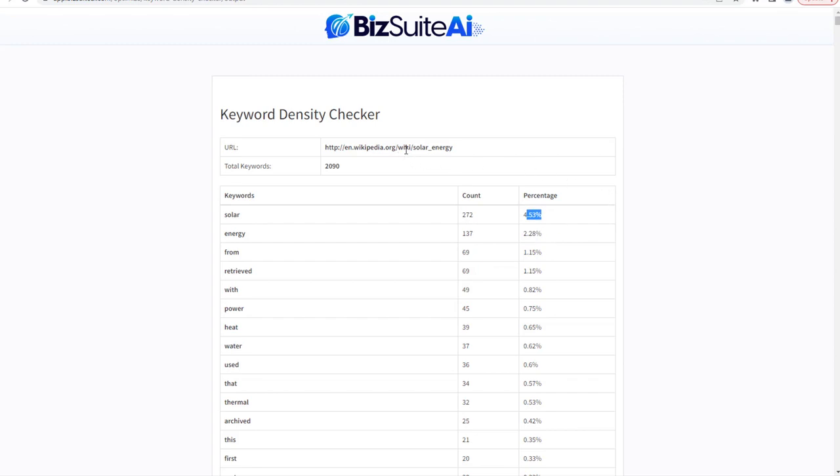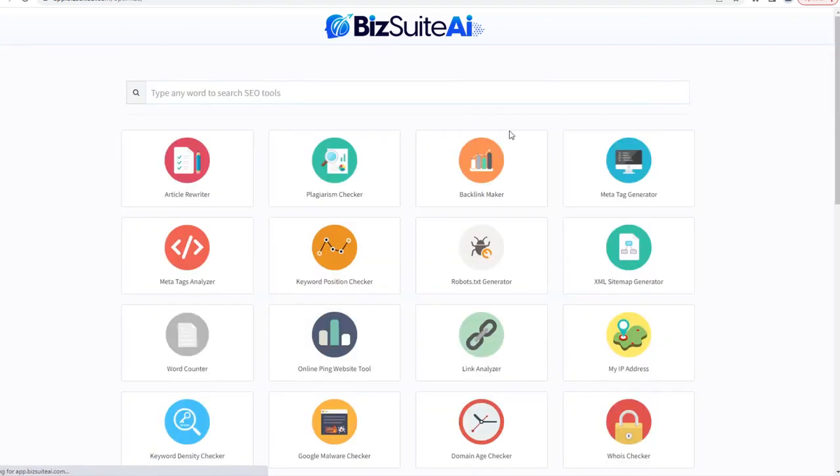So if I'm trying to compete for the word solar energy with Wikipedia, I know that I need probably some massive content. I need a whole lot of content on that page so that I can justify having a whole bunch of instances of some of these words, and then not a ridiculous percentage, right? I don't want to have like 10% or 20% because that's going to look like I might be spammy and keyword stuffing. But I want to be something similar to what they've got because they obviously have a good formula and Google likes them.